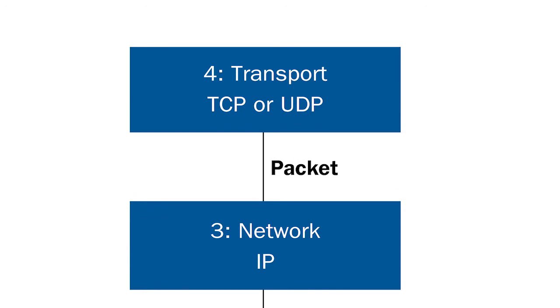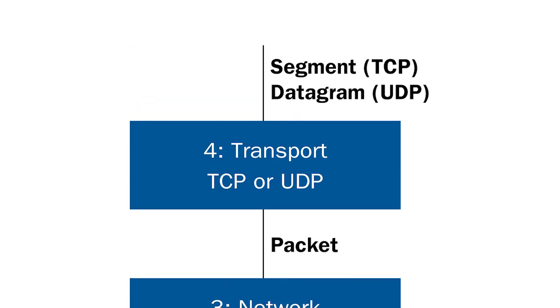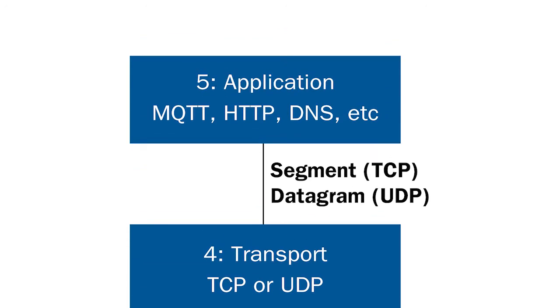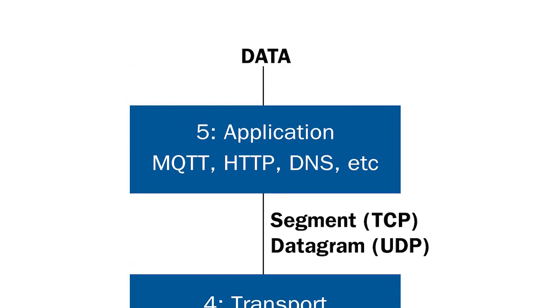Layer 4 is the transport layer. It either uses TCP for reliable, ordered, and error-checked streams of bytes, or it uses UDP for an unreliable, connectionless datagram flow. Think of TCP as a pipe between computers or as a phone call, while UDP is like dropping letters in the mail. They may not get there, certainly they may not get there in the same order, or they may not arrive at all. Layer 5 is the application layer. It will take segments or datagrams and turn them into the appropriate data depending on the application.